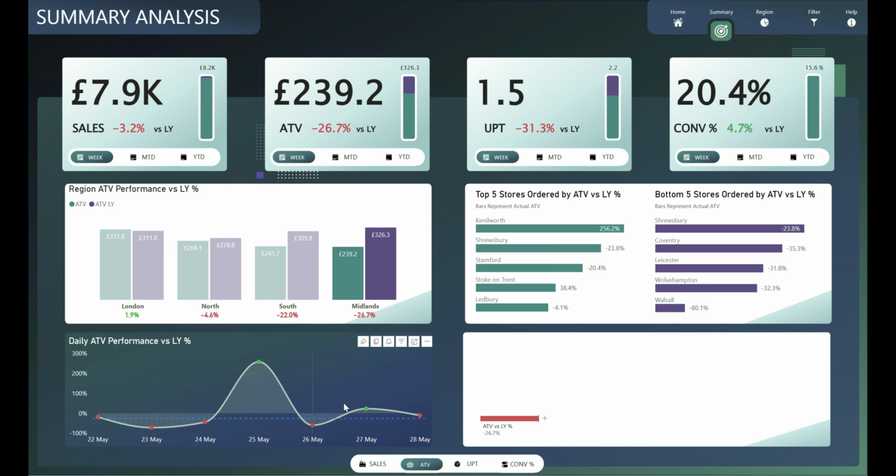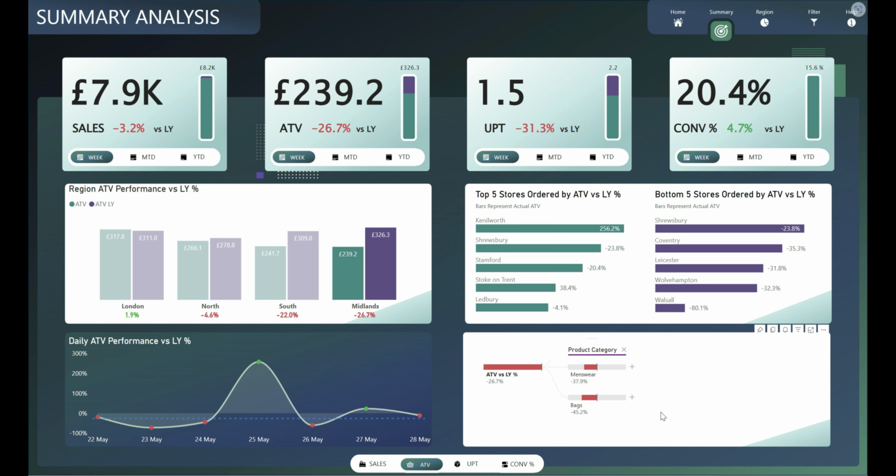Also, I have a decomposition tree here, which I find super helpful. And I want to understand, is it maybe a particular product category causing the issue? So I am going to go expand on ATV versus last year. I'm going to go to product category. And by selecting, well, okay, what's interesting is miscellaneous and accessories are the top two performers, but really these are the low ticket items.